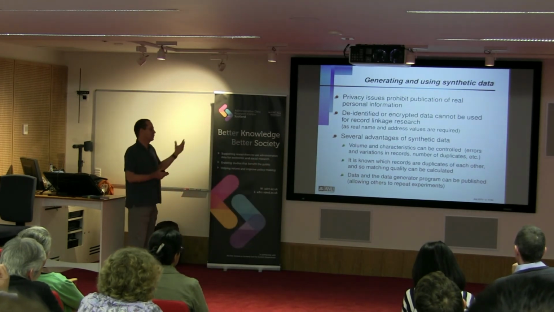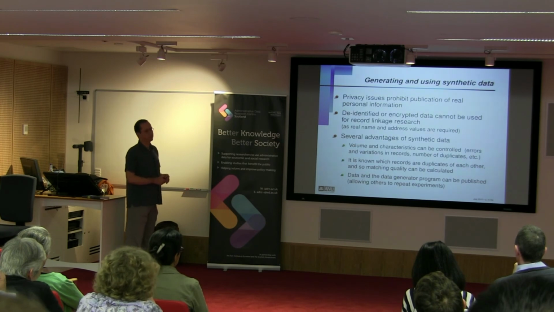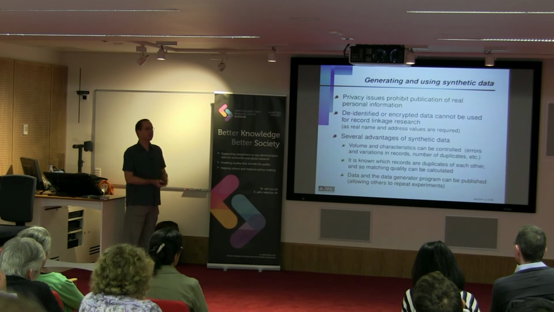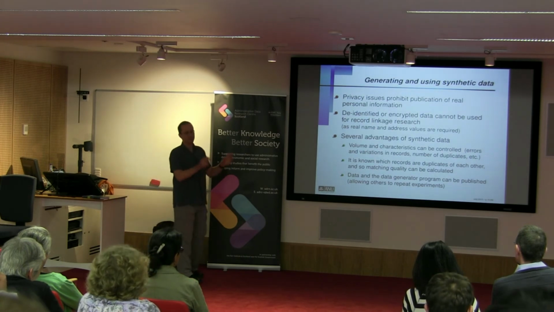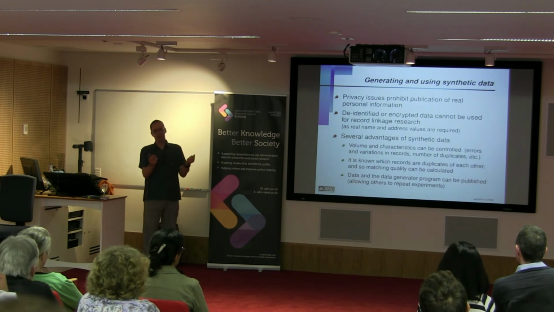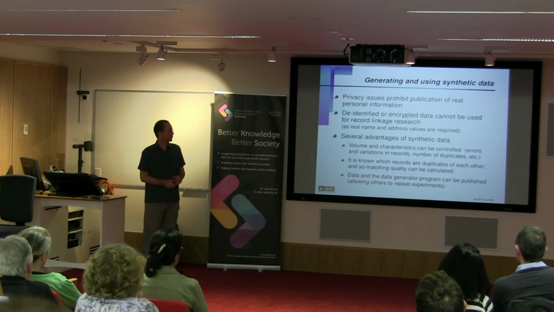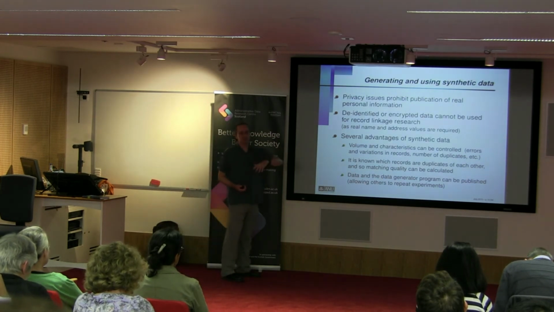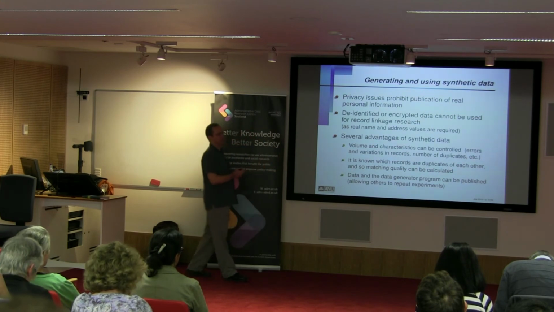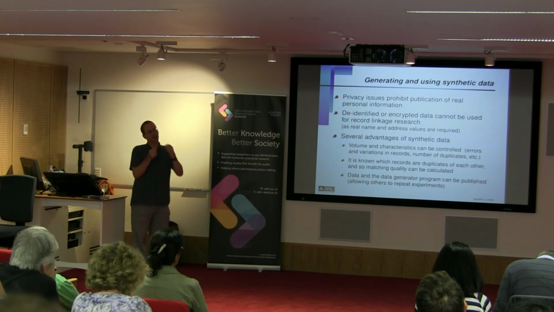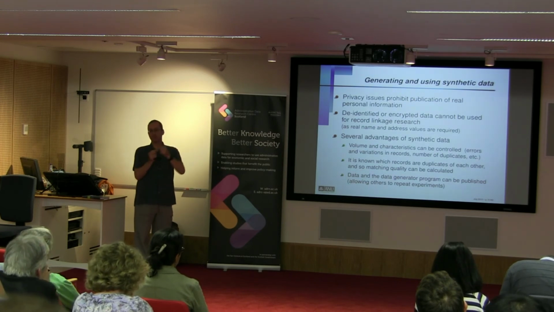So the first step, the way we've developed several data generators: we have these lookup tables of name and address frequencies. In the first step, we generate what we call the original records. Basically, we randomly generate records with people's names, addresses, and dates of birth. And then in the second step, we corrupt them. We introduce typographical errors. Because we generate the data, we can assign a unique identifier to every record, and that allows us then to link them back together.